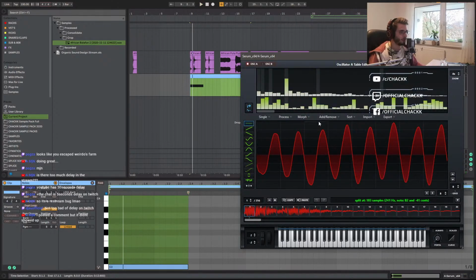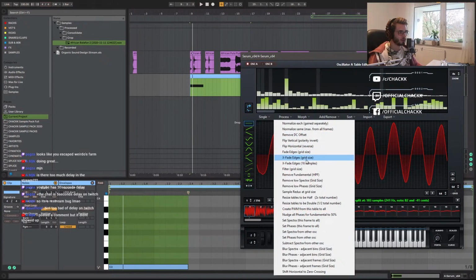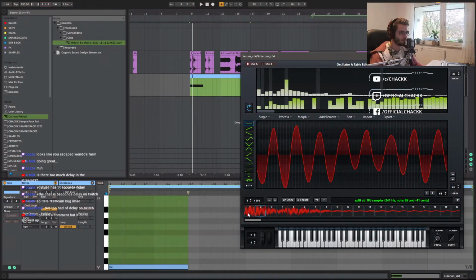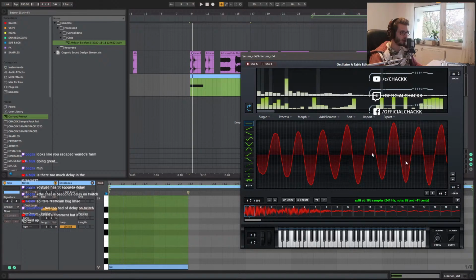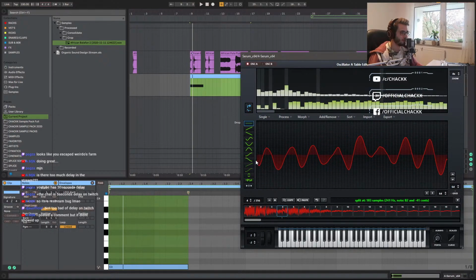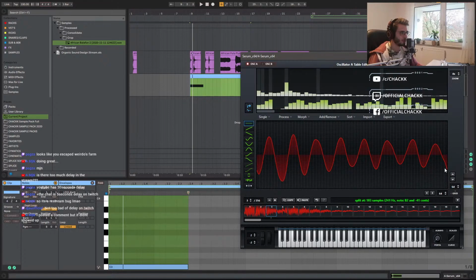And we're gonna make the wavetable a little bit nicer here too. I will just put the grid size all the way up. Then we're gonna X-fade the edges to the grid size, so it basically looks like every frame moves nicely into each other. So it's not actually zero crossing here, but you see the end of this wavetable fills nicely into the next one, into the next frame.